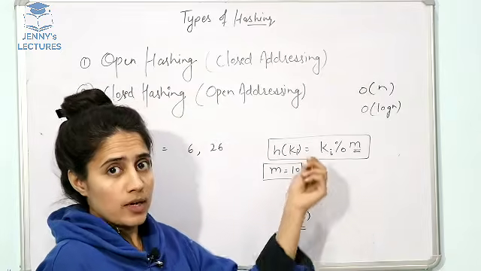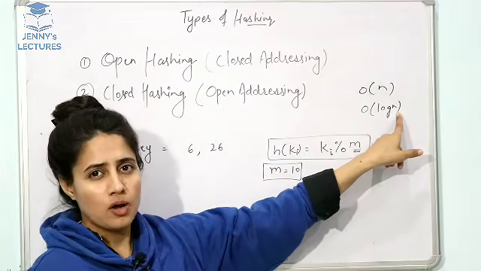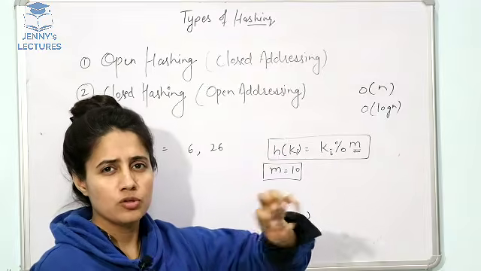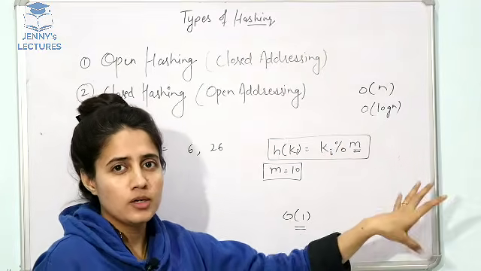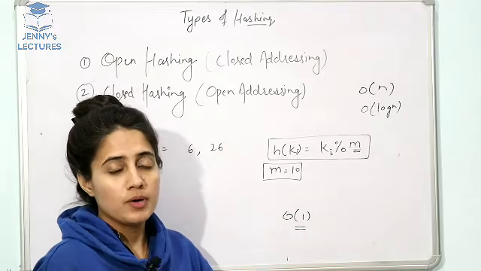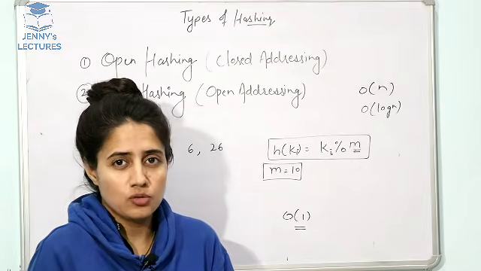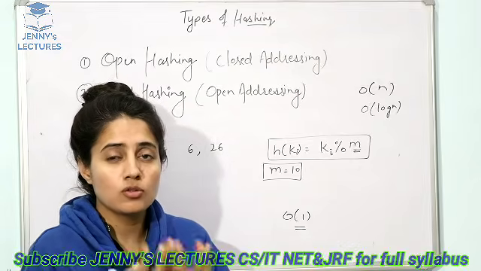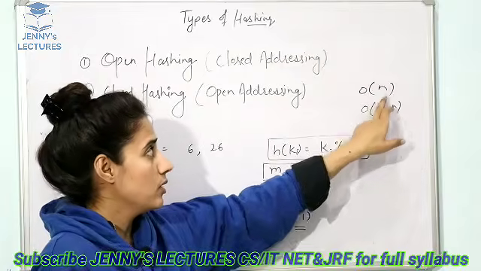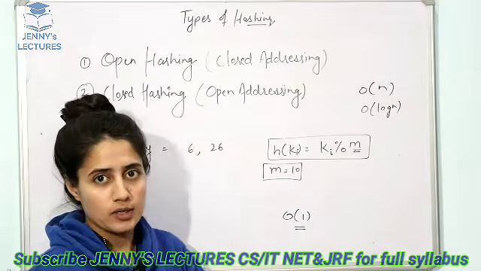So this time depends on the value of n, meaning how many keys or how much data you have inserted and are supposed to retrieve from that data structure. Okay, but we want some technique where searching takes constant time. It does not depend on the number of keys, and that technique is the hashing technique.